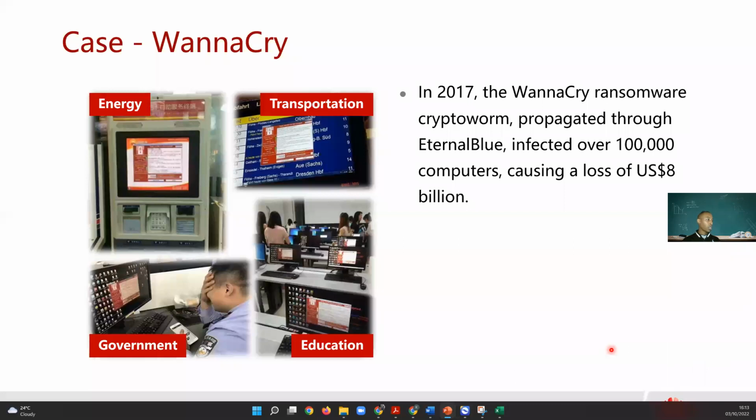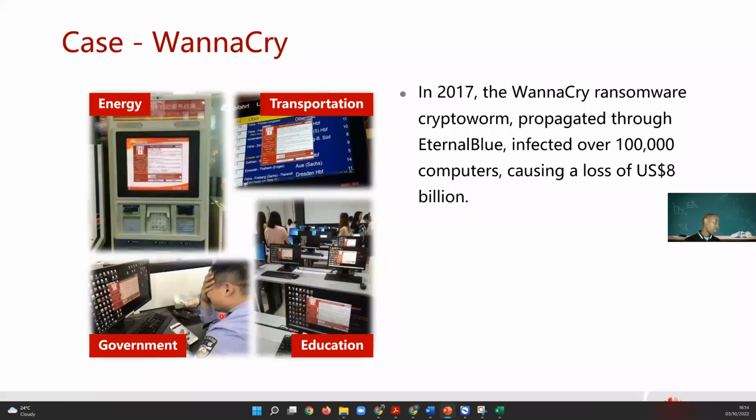Yeah, so I think I talked about WannaCry. It's a very famous ransomware that was perpetrated in 2017 through a exploit called EternalBlue. Most of the places that were affected were universities. People had their assignments, their papers and their systems locked out, because that is where most people are most vulnerable. There's not a lot of cybersecurity awareness in education, and also on campuses most of the time. Government was also affected. You can see this guy, I think he's a police officer.